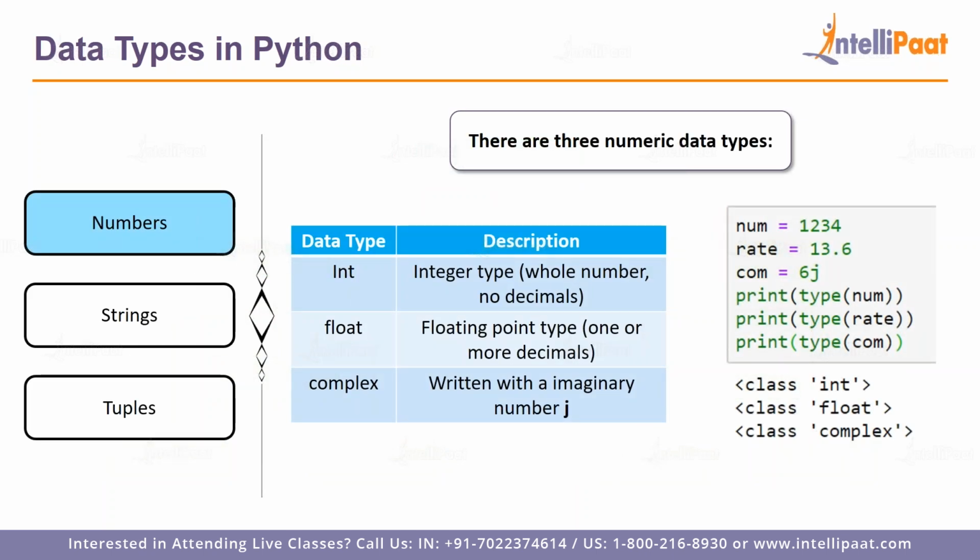So we have numbers. A number is basically, as we've already discussed, data types such as integer, float, and complex data types. They come in numbers. As you can see, a whole number with no decimal point is an integer. A fractional number, a number that has one or more digits after the decimal point, is a floating point number, and a complex number is a number with real and imaginary parts. Again, complex numbers are not that prevalent. Mostly we use integers and floats. Complex numbers have some use cases, but not a lot.